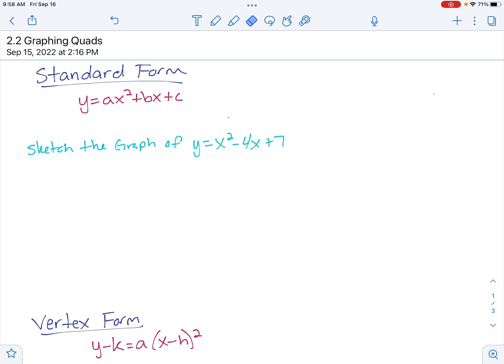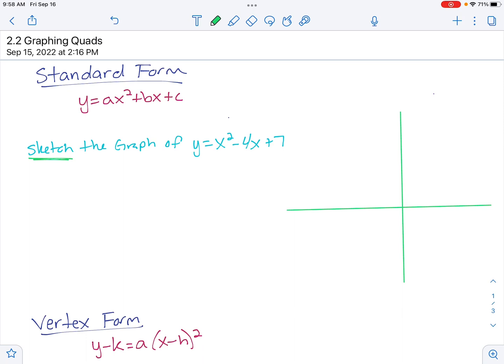All right, let's look at our different forms of quadratics. So a lot of this is going to be review. Some of it, this chapter is going to be adding on to what you did before. One thing that's nice is when you get to pre-cal, you get to start sketching graphs. So sketching a graph means you don't have to find every single piece. You just have to have enough information to make an accurate graph. So I'm going to go ahead and make my graph over here to get ready to plot on it.